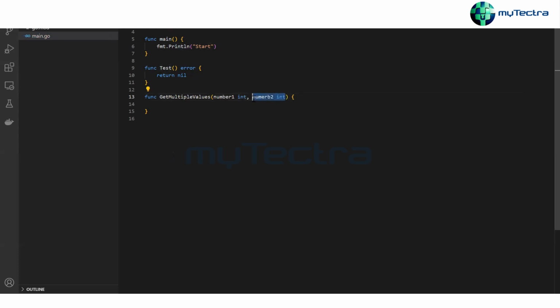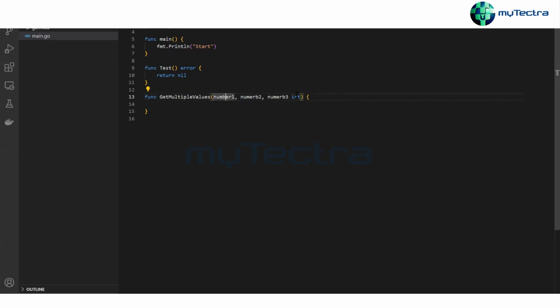Now if you want to add one more variable, let's say number three, you are just replicating this, as its type is the same. Number one, number two, number three have the same type. So for all continuous parameters having the same type, you can remove their type and just give the type at the end. Now you can see it will work.